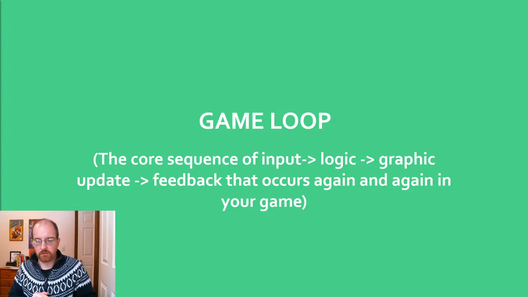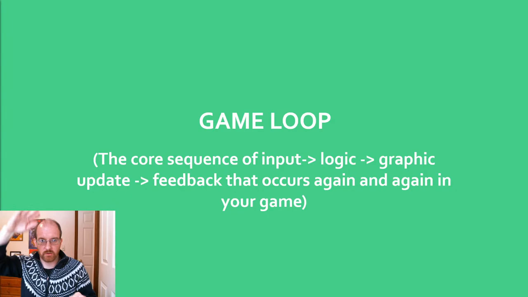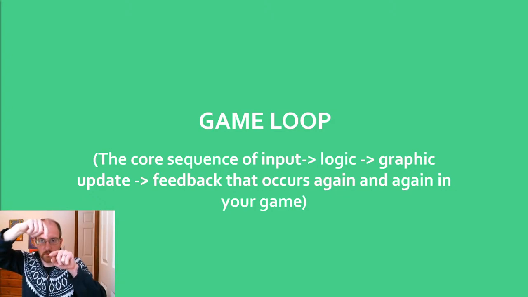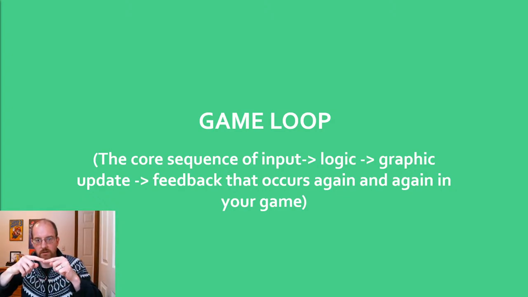And then that usually creates some sort of output and feedback that is reflected in the graphics on the screen, which will change in some way. That's really important in games to think about, because that's literally what happens: you do a thing and the graphic will update. So you move your character upward. The logic says go minus Y, because on a computer screen, increasing Y numbers actually go down on the screen. But you say go up and it'll go up. So basically it re-renders the scene with the character a little higher, a little higher, a little higher, because you're pushing up.